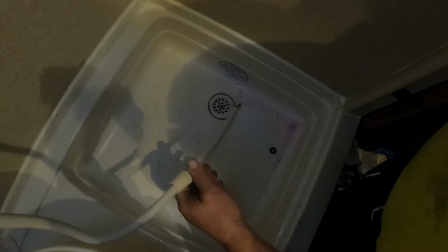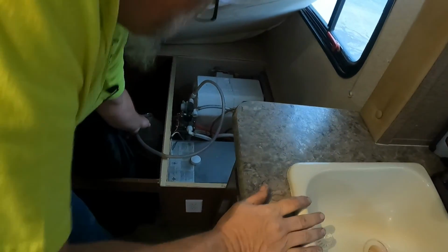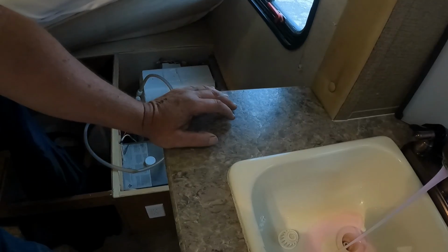Okay. And now if we look over here at the jug, you'll see that the jug is empty. And here, once we're done getting antifreeze through everything, we want the pump to run dry for about a minute. That way we don't tear up the pump and blow the diaphragm out.